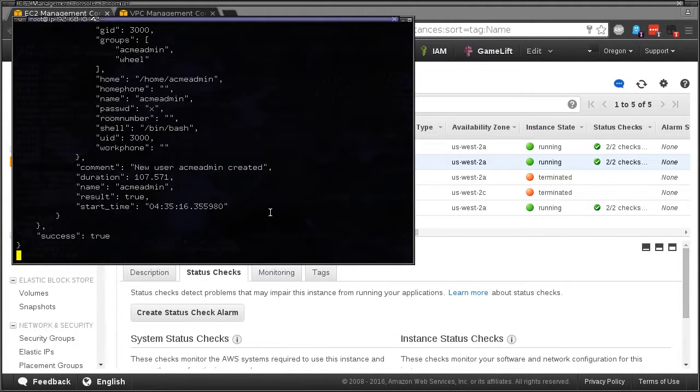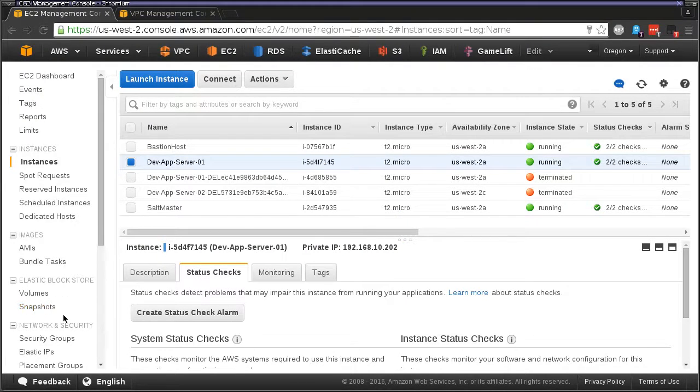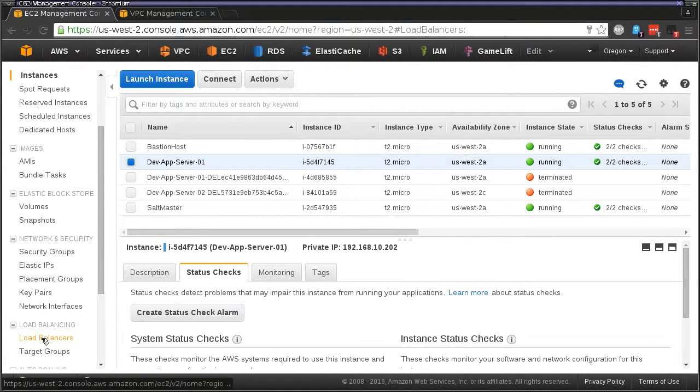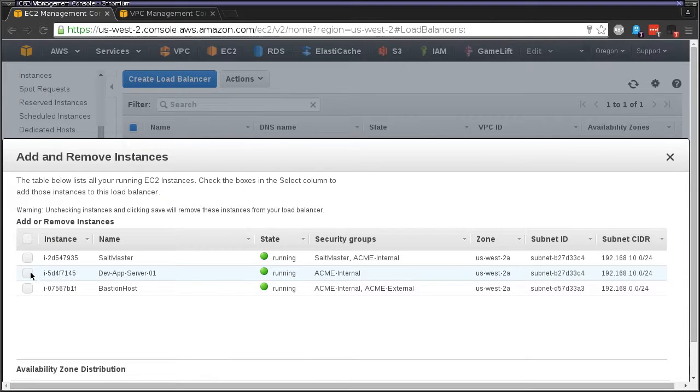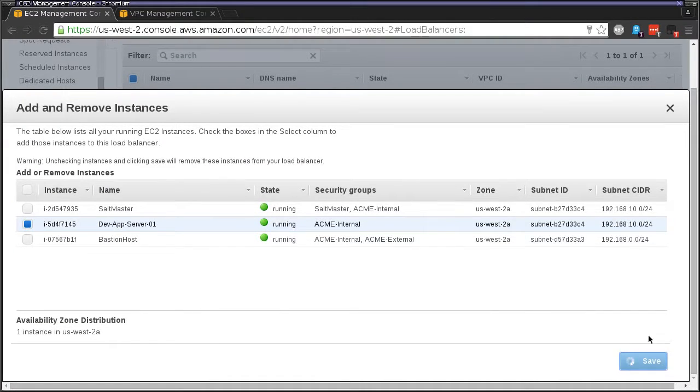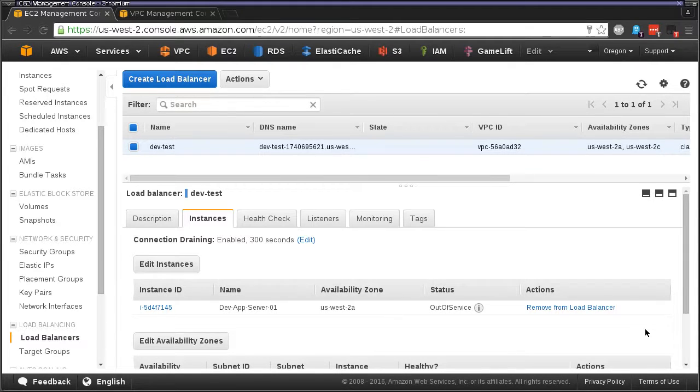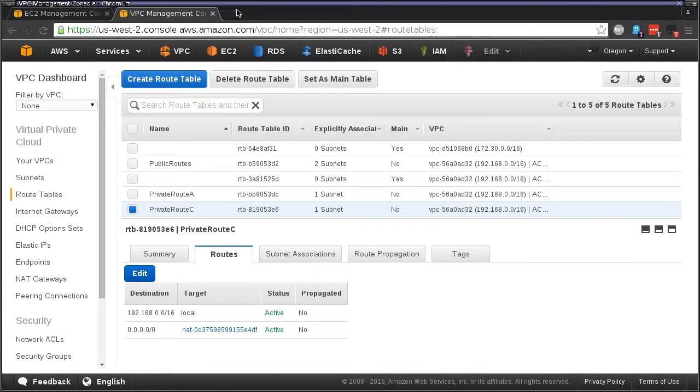Yeah, it did. Cool. So let's put that then in our load balancer. And save. And let's just see if it comes up, assuming that everything worked correctly. It might have just worked.